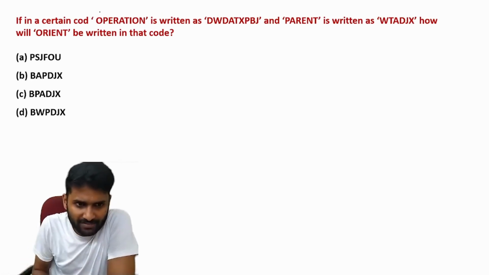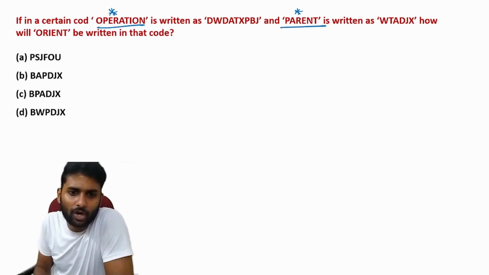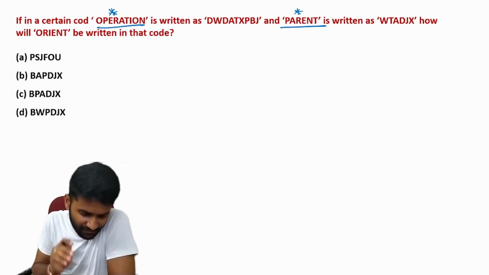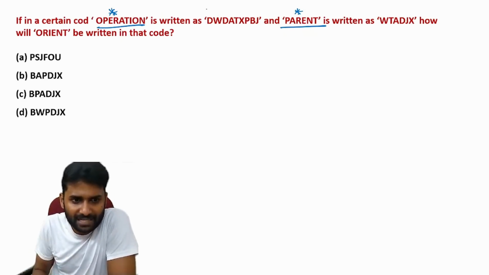Guys, if you observe the sequence, O is the 15th letter and D is the 4th letter, so there is no proper sequence here. If there is no proper sequence between the words, then my suggestion is to identify the respective words first. Here the parent, here the operation. Just check whether any letters are repeated. Guys, if any letter is repeated, definitely the code is also repeated, right? Let's check with P. Here the first position, here the second position. Here they are coded with a W, here also coded with a W. Then you can conclude it.